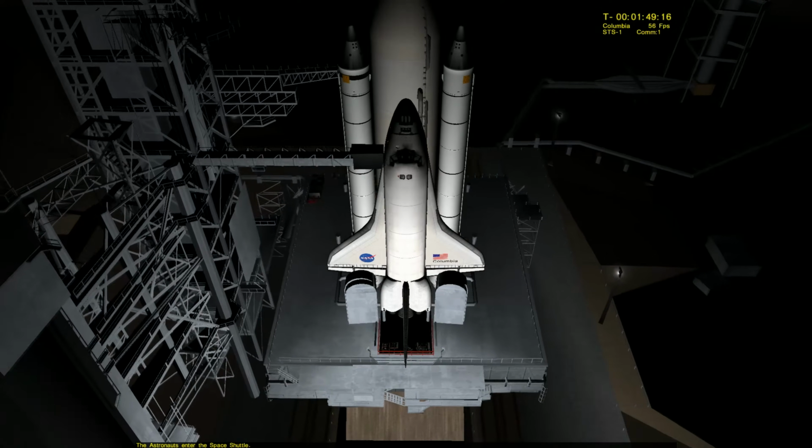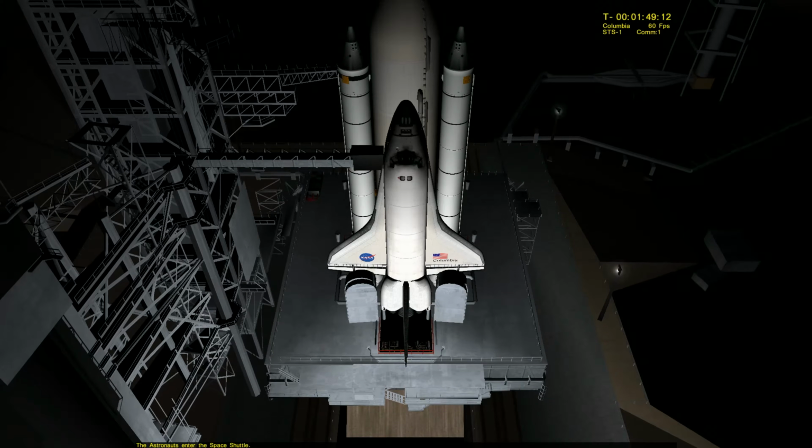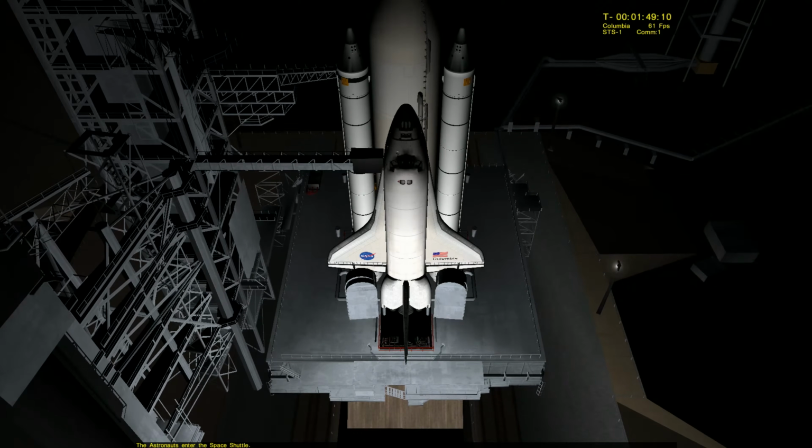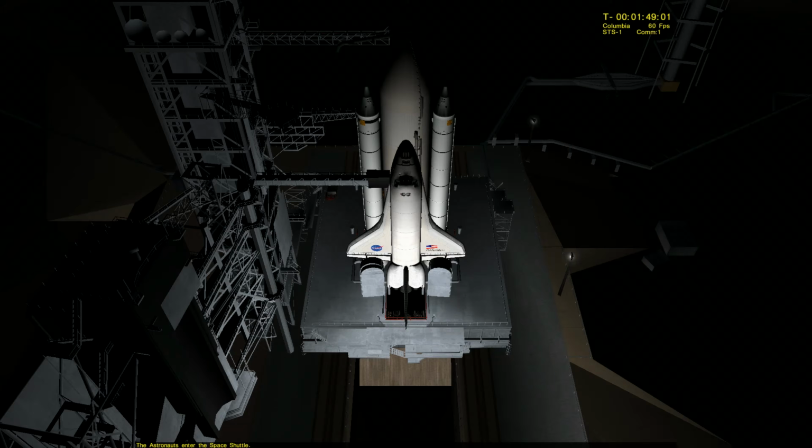But other than that, it's still got the white external fuel tank, which I think at STS-3 they stopped painting because they realized it was taking up a lot of weight that they could use elsewhere. But what we're going to go ahead and do is just get inside the shuttle here.